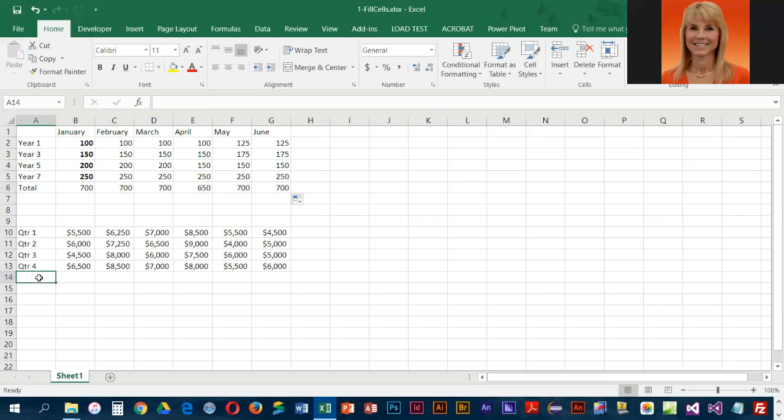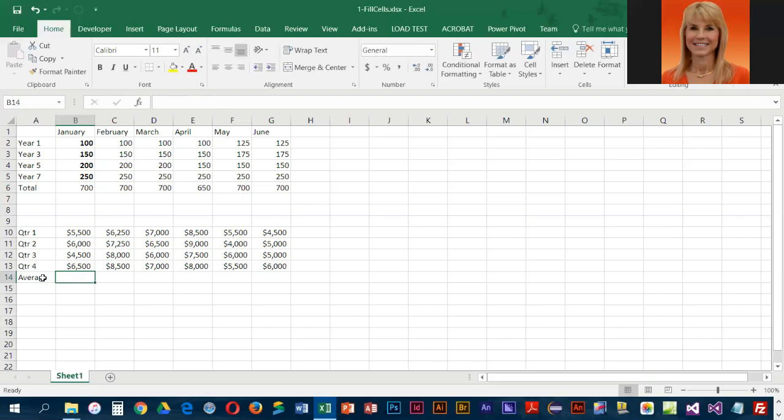This is going to go in our 14th row. We're going to put a little column heading in A14 called average. And then I'm going to right arrow to get over. And then in cell E14, that is where I'm going to put my calculation.